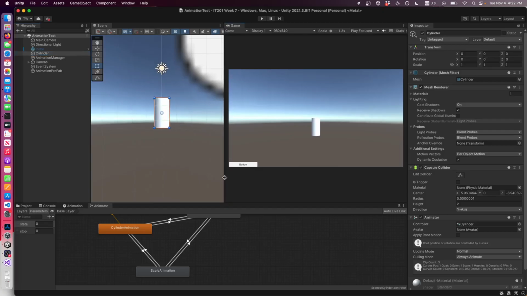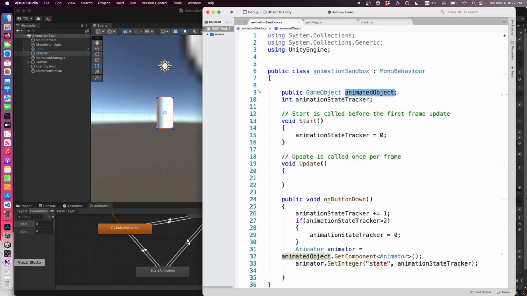And I have this animation state tracker, which is basically the state. We can call it state. Doesn't have to be tracker if you want. The name doesn't really matter, but I'll just leave it animation state tracker just to differentiate between that and the state parameter that we have here.